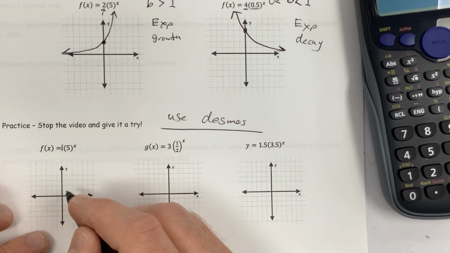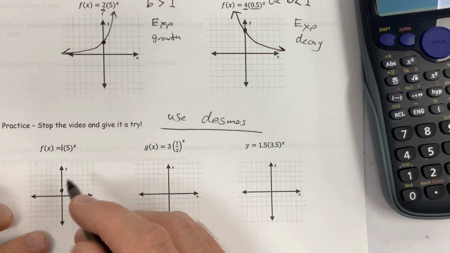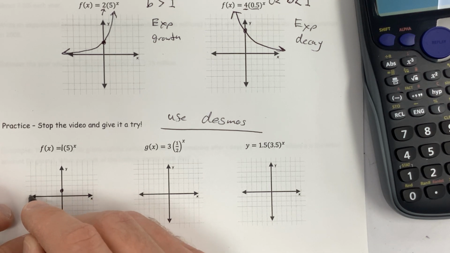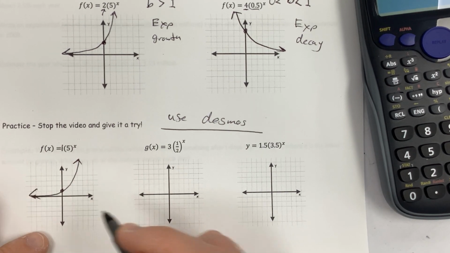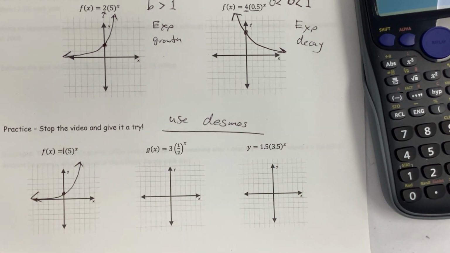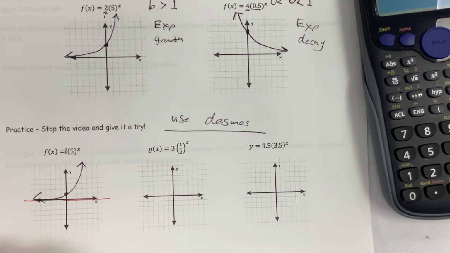But in real brief, these should look like, I've got a leading coefficient of the implied 1 there, which means the y-intercept is the default 1, and that base is greater than 1, so this is exponential growth. So just something like that. That's about a good depiction of the graph. Again, we technically have a horizontal asymptote right along the x-axis.